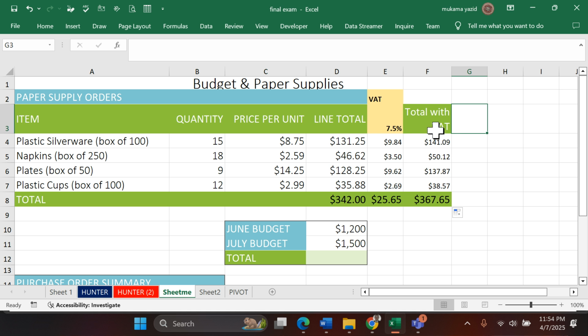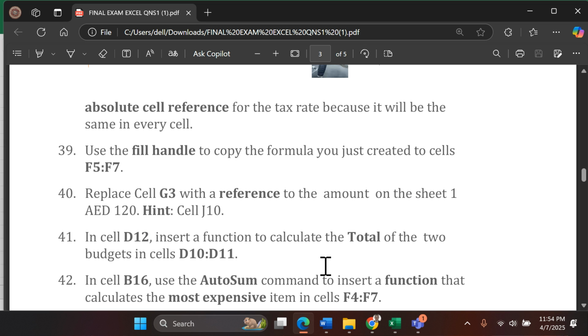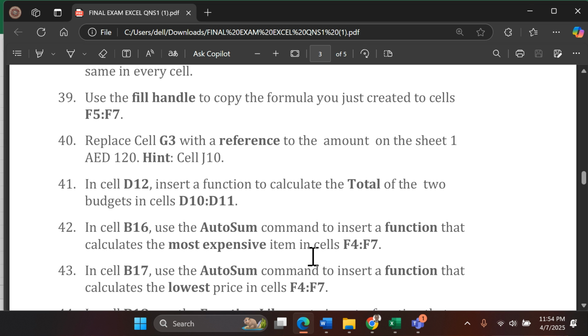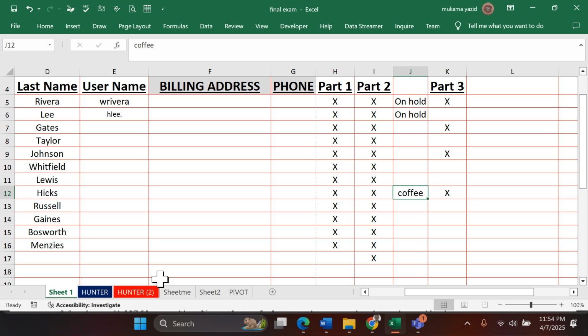They want this cell to be replaced with the amount on sheet 1. So we go to sheet 1, to a cell J10. We look for the cell J10.